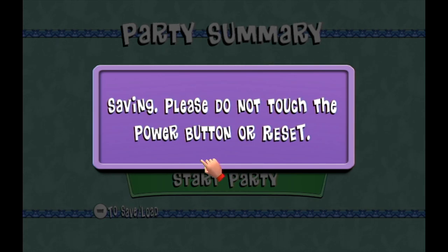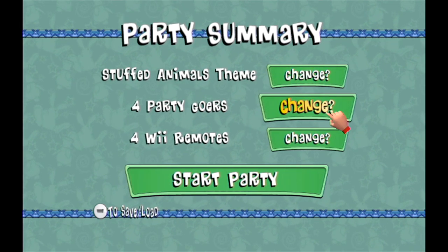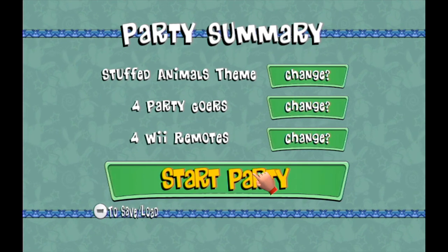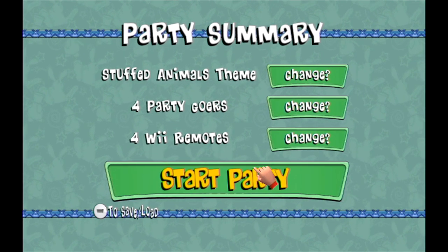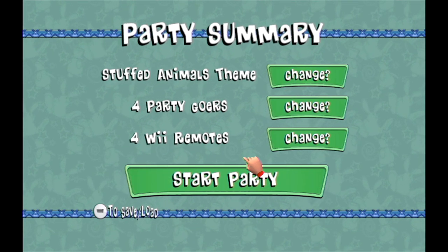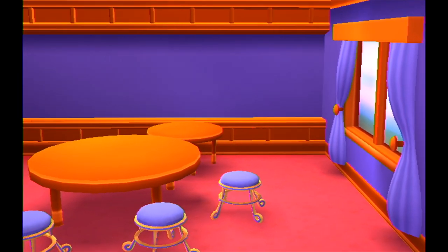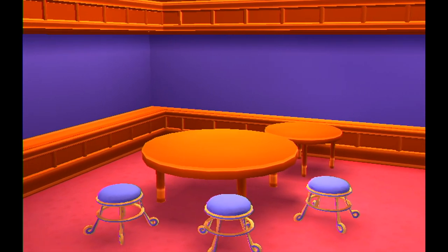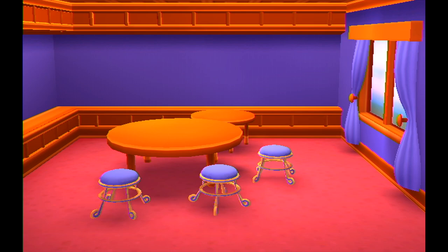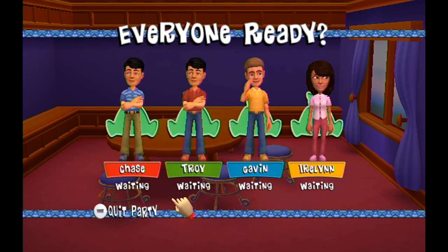Congratulations, your party is ready to go. Let's all work together to decorate this party room. And at the end, we can sing Happy Birthday. Press the A button on your character when you're ready to go.